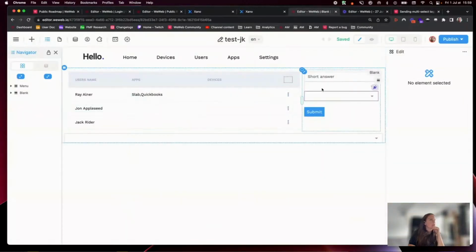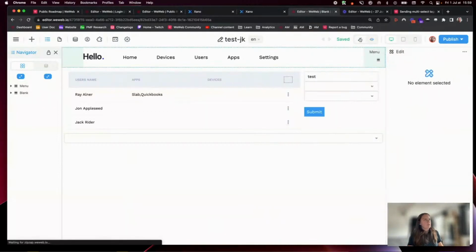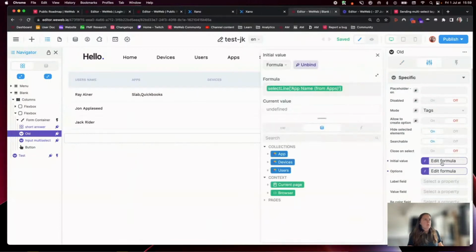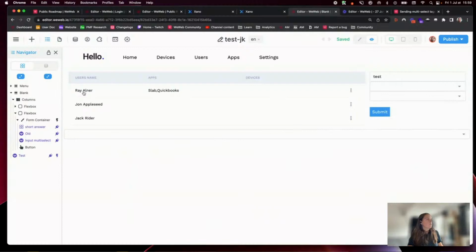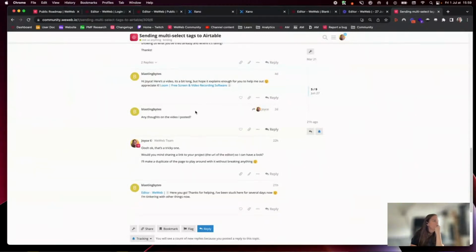All right, so the initial value is, oh, we need to click. Okay, cool. So he has a workflow where it updates, I'm assuming it updates a selected line. Yes, it updates select line. So here he has the IDs of the apps, which is great. And then what is the issue?